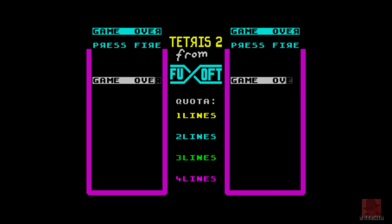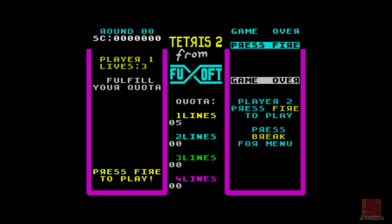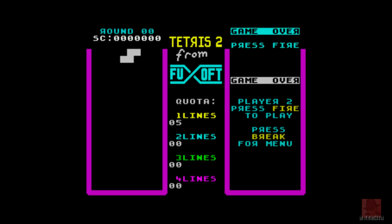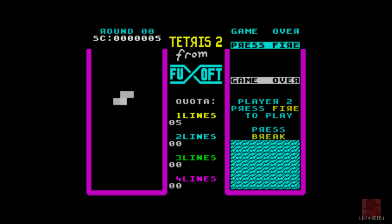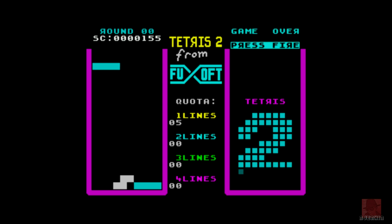Right, so it plays the same. Here we've got a quota. We need 5 one lines, and that's it. So, this is just getting you started. That's quite straightforward. To get off level 1, I just need 5 one lines. How difficult can that be? Well, we'll soon find out.